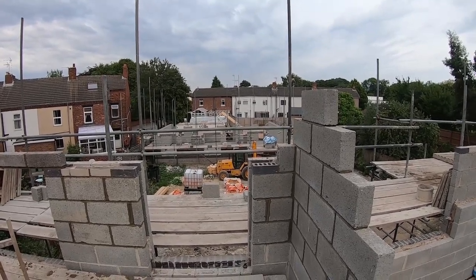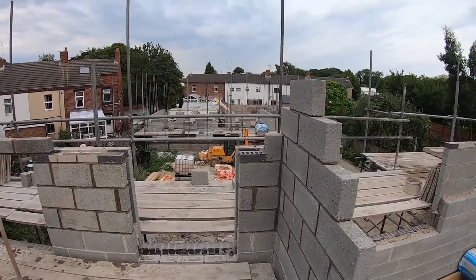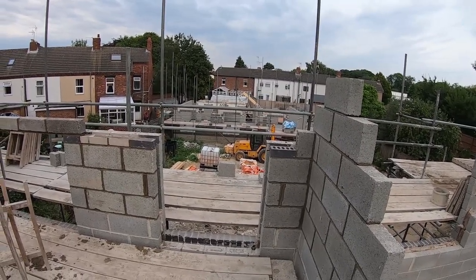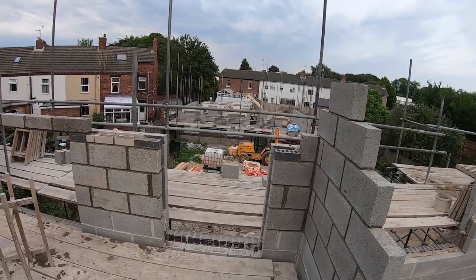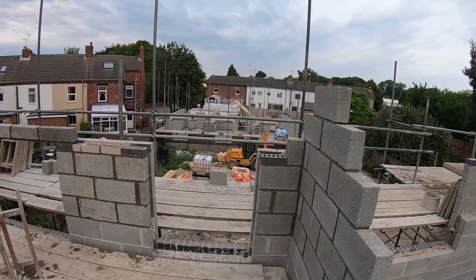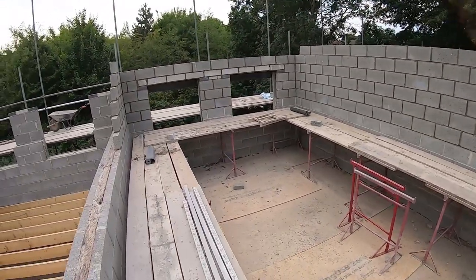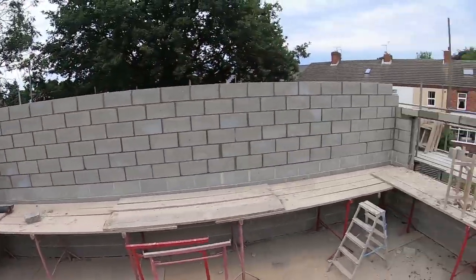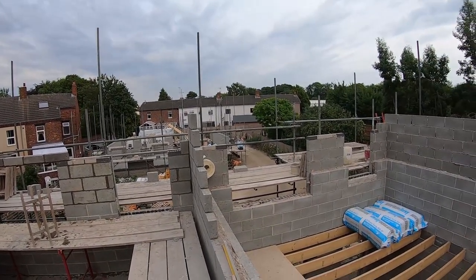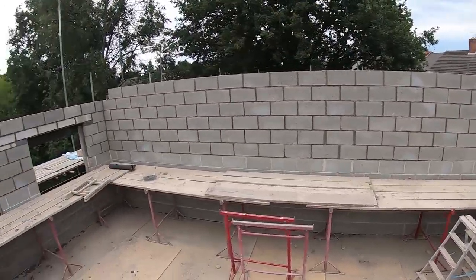I'm going to cut the joists tomorrow for those three plots down there. There's probably a day's worth of work doing that, because you've got to measure each plot individually, and I think it's 22 joists, so it's 66 cuts. Then we'll get them stacked up at one end, like what we did on here, and when the scaffold goes up, we can get them spaced out and braced up. But I'm hoping there's a delivery tomorrow. It's going to be on a joke now.